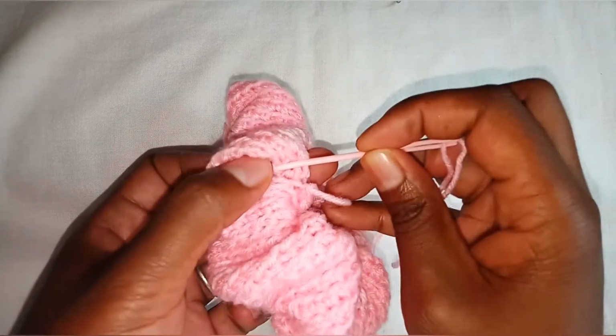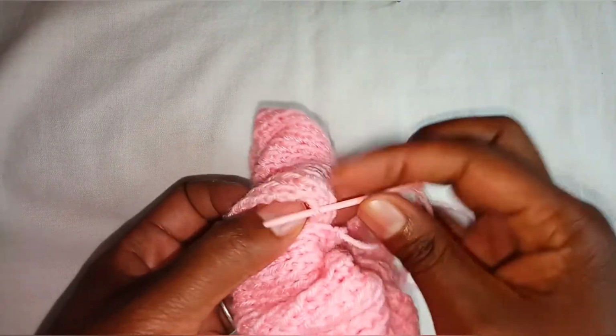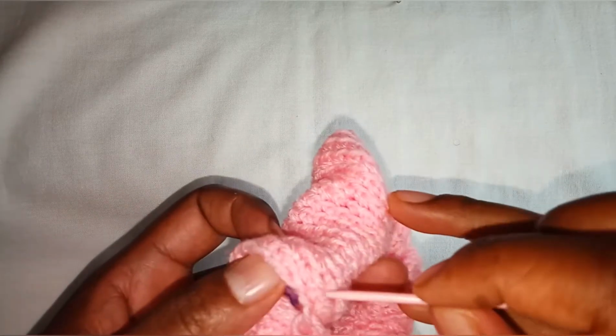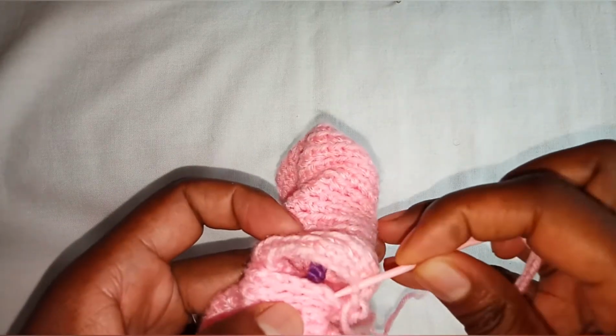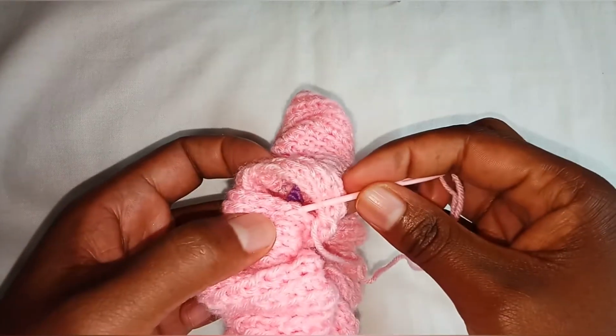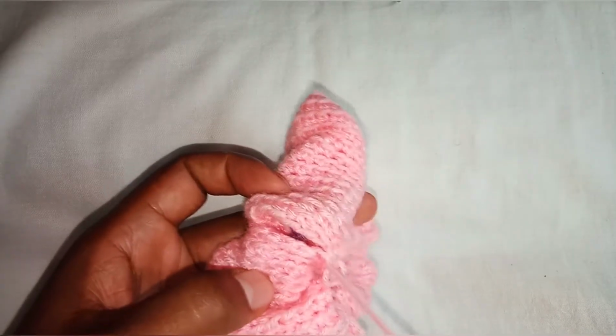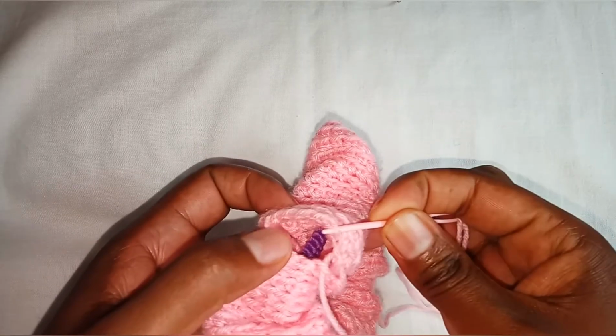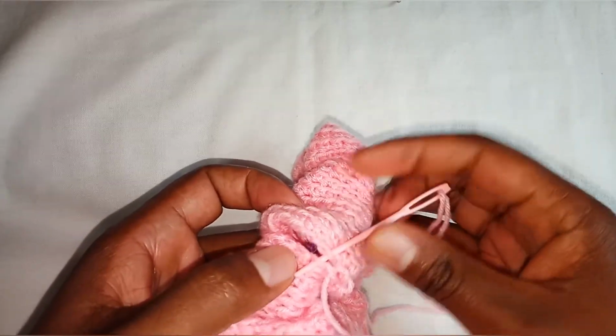And here we go. Join it together. Use one loop from one side and another loop from the other side. It is so easy. And it will be invisible.